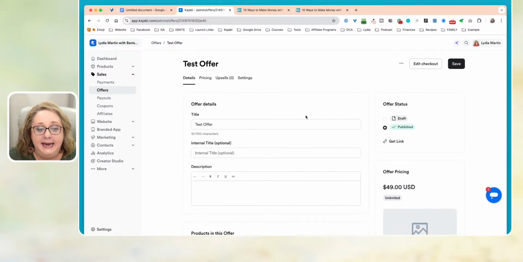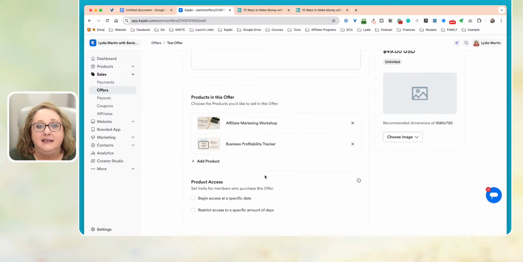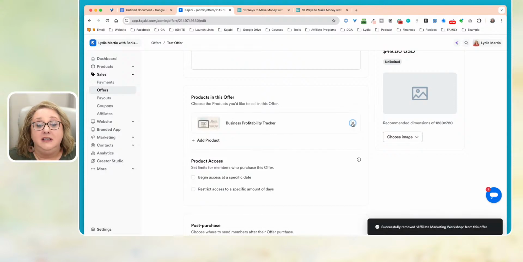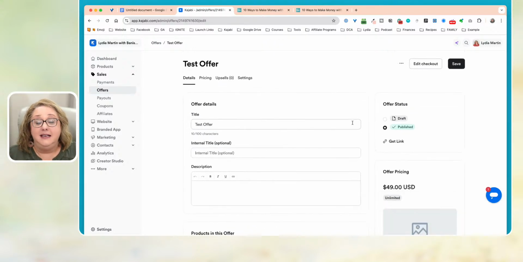So in here, you can see all of the things that we've already inputted. We've got our pricing. Here's the products that are included. Now, I could come in here and go, oh, you know what? I'm not going to include these right away because they're not done. Let's say I'm new and I'm still building my course, so I don't want to grant it to them yet because it's not finished. So I could just click these off. And now when they buy this offer, I simply send them an email that says, woohoo, you're in. Access to this program will be granted on such and such date, and I can keep building it even though I've sold it.